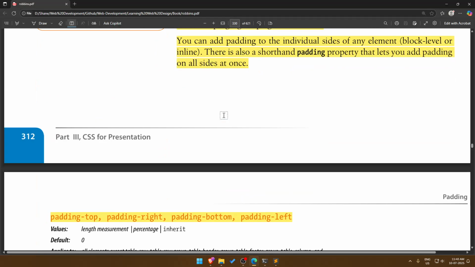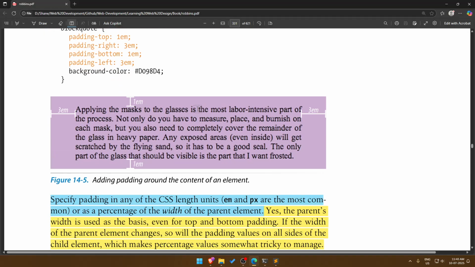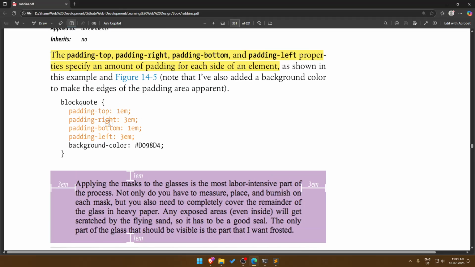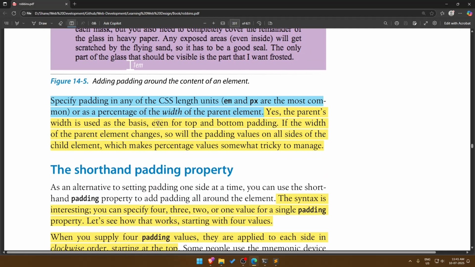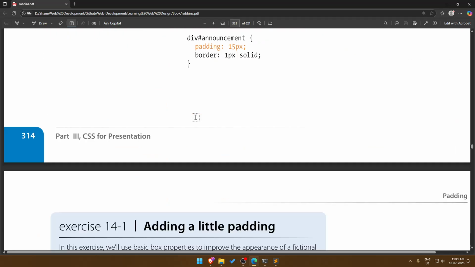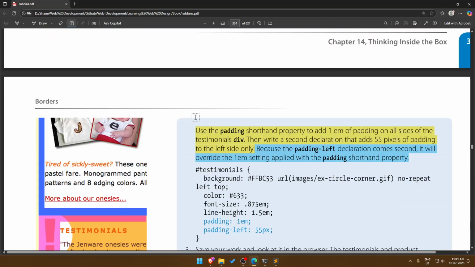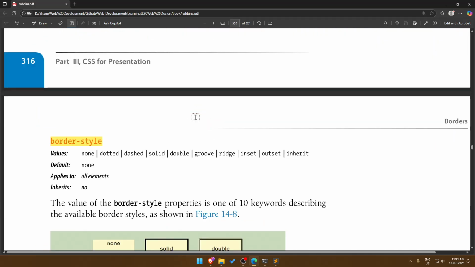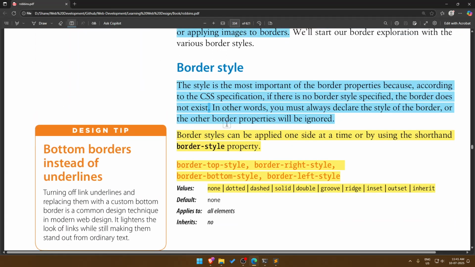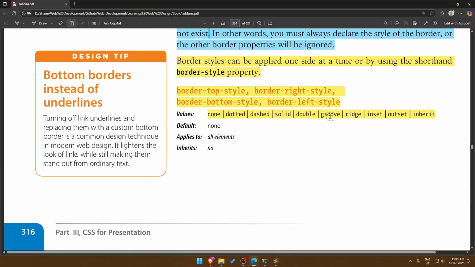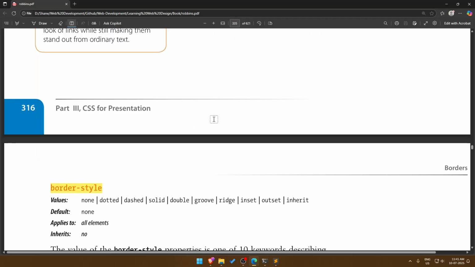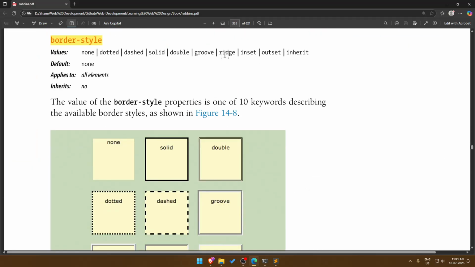Okay, padding. Then we have padding top, right. What does padding do? It adds padding around the content, inside the border. So this is top left padding. Padding is between the content and the border. Then I have the border. Then I have border style, dotted, right? Border style, double.